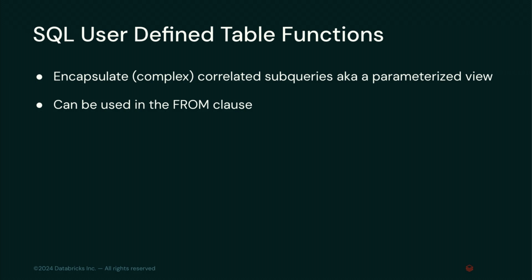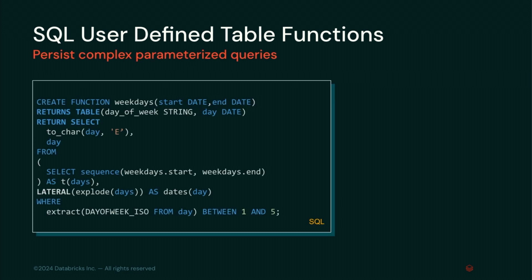Moving to the SQL UDTF, which can handle more complex cases. This function can return a set of rows and can be used directly from the FROM clause in SQL queries, just like a table. This example shows a SQL UDTF that returns all weekdays in a specified date range, utilizing the set-returning operation, and later joins for integration with other SQL clauses.